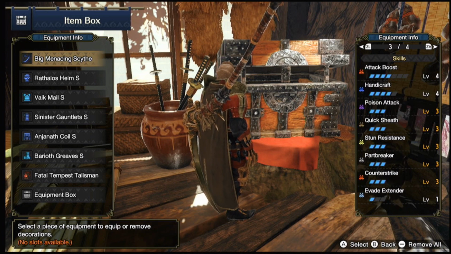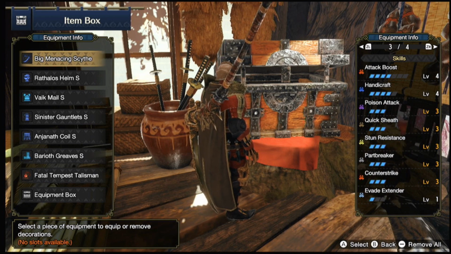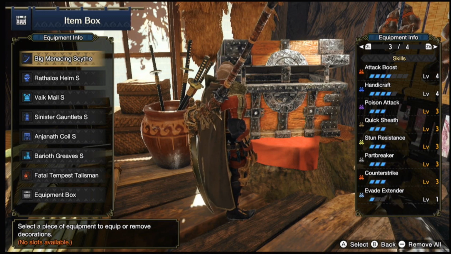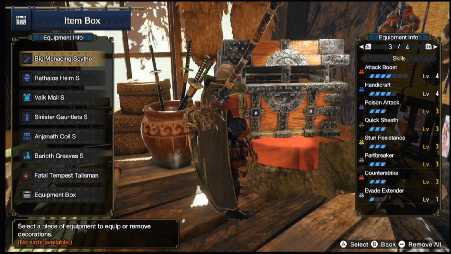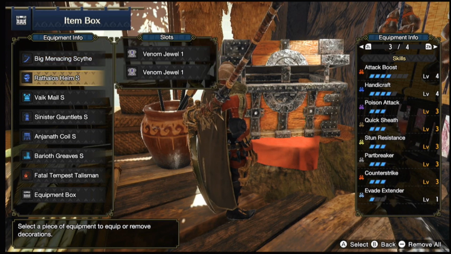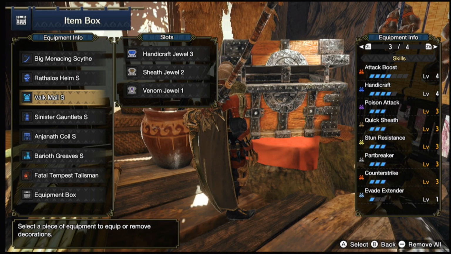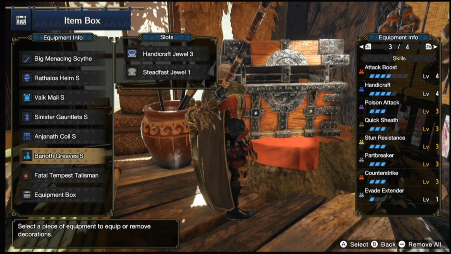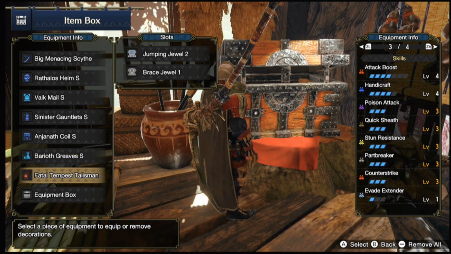For the skills, you can see I used Handicraft to level 4 just to get the white sharpness, and I got the necessities, Quick Sheath level 3 and Stun Resistance level 3. Plus I'm relying my damage on Attack Boost, Heartbreaker, and Counterstrike. For the decorations, I got 2 Venom jewels here, 1 Handicraft, Quick Sheath, and Venom. Quick Sheath, Attack, 2 Steadfast, Handicraft, Steadfast, and 1 Evade Extender and Rage jewel.